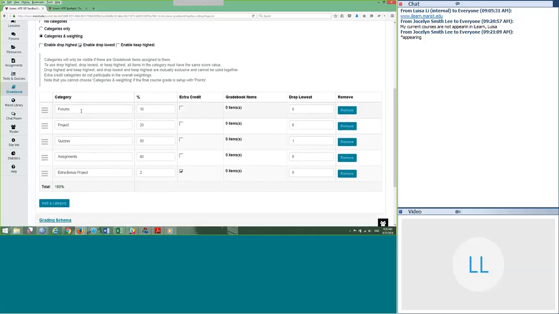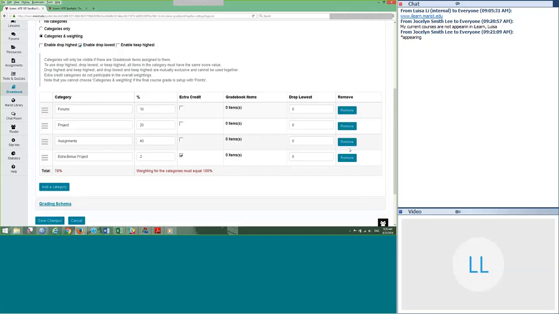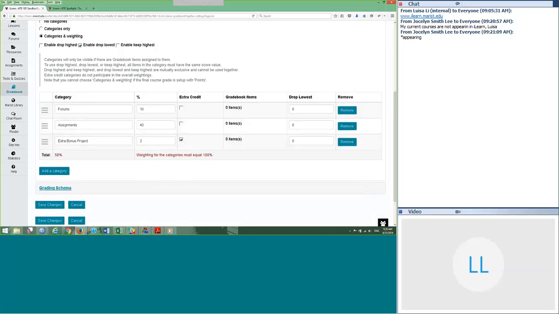I already created some of the items, so let me just remove some of them so you can see how I enter them. Now, I have 3 categories here at the moment: forums, assignments, and extra bonus project.